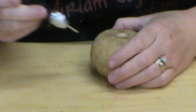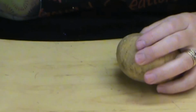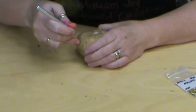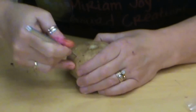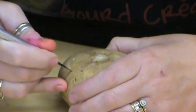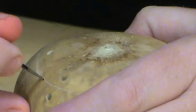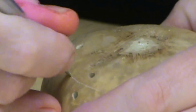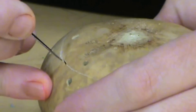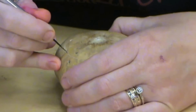We've got all little holes all done. So now we know where they're going to line up, so we're not going to worry about that. And you should be using a mask when you're cutting gourds of any kind. What we're going to do is we're going to use our hobby knife, and this is a little thicker gourd, so it's going to be a little bit trickier, but we've got to put a little bit of a hole in here so that we can get our blade in here without removing too much of our lid.